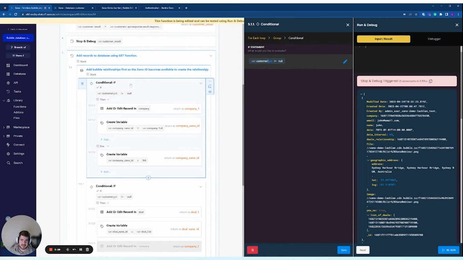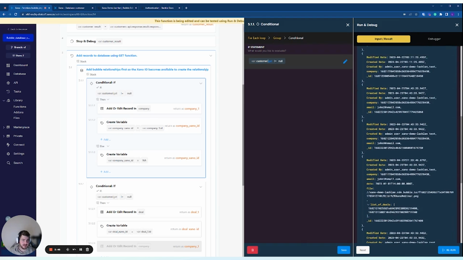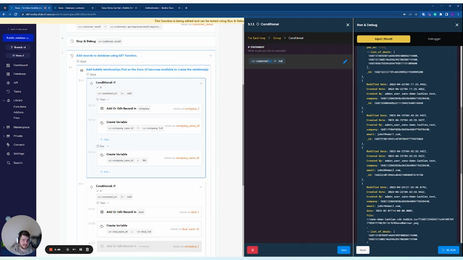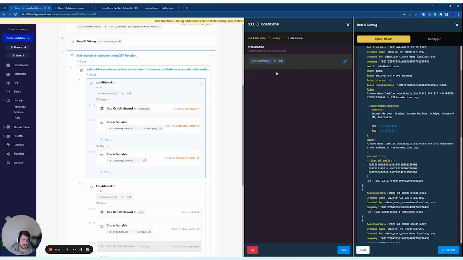So how I'm doing this is inside of our for each loop, I've created a group, which is going to be doing all the conditional work. And we only want to add a record if a relationship exists, because like we noticed in our last scenario, not every single record actually contains a relationship to a company and to a deal. So we need to firstly allow for a situation where a record doesn't exist. Like we learned before, we can do that by trying to find a pathway inside of the results, and we're using the get filter to allow for the circumstances where one doesn't exist.